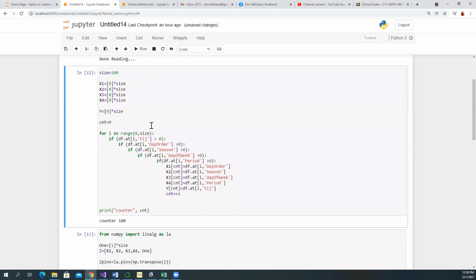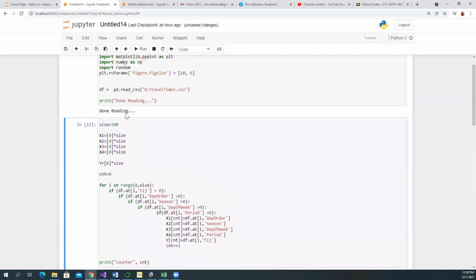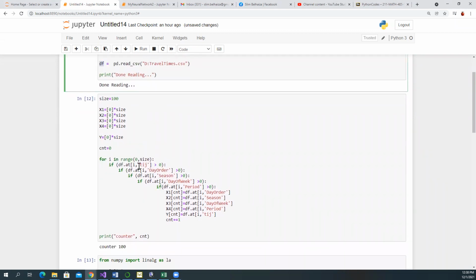Now I'll process the data. Don't forget, df is the data frame, and I'll go through my data frame in order to avoid reading empty cells. I know from the beginning that I had 100 cells to read in each column, and I will pass the data to the 4 input columns I have and the output.